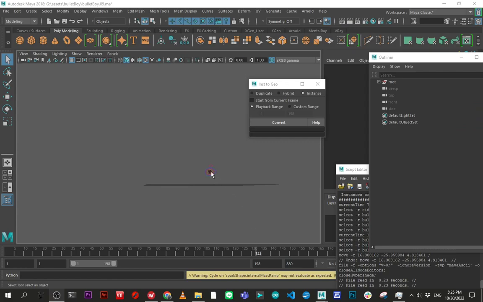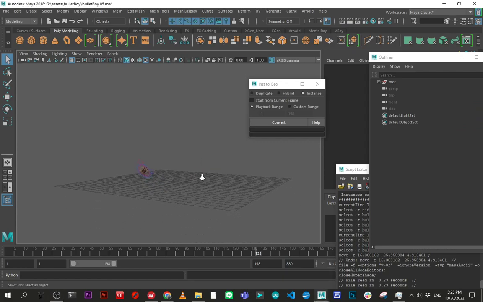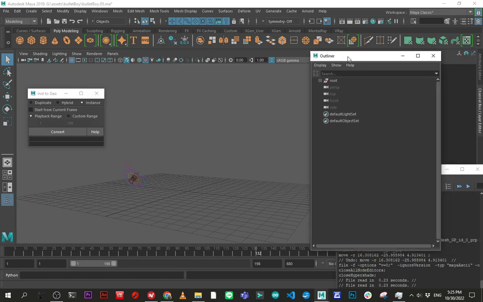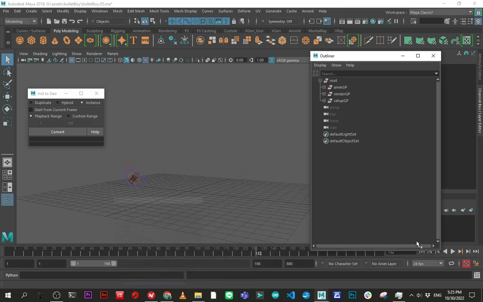Okay, getting back to it, I figured out what the problem is. Using this third-party tool here, if you have an instancer or instance geometry that doesn't produce anything, that can cause the process to crash.